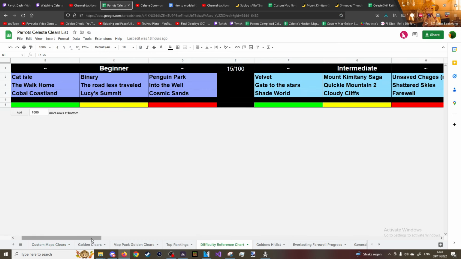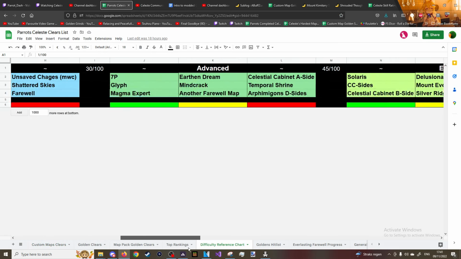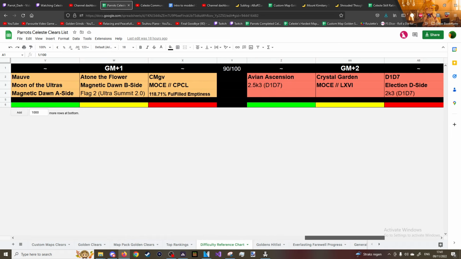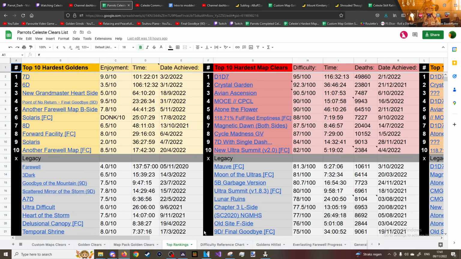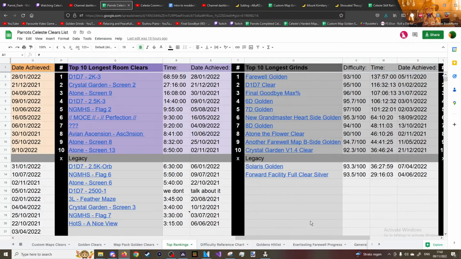There's also the difficulty reference chart. If you want to learn what the difficulties we have, you can take a look at this if you're curious. There's a lot of stuff on here. I just wanted to mention this real quick since I made it myself and I'm pretty proud of it. So just making you aware of the existence. No, definitely not biased though, nope.